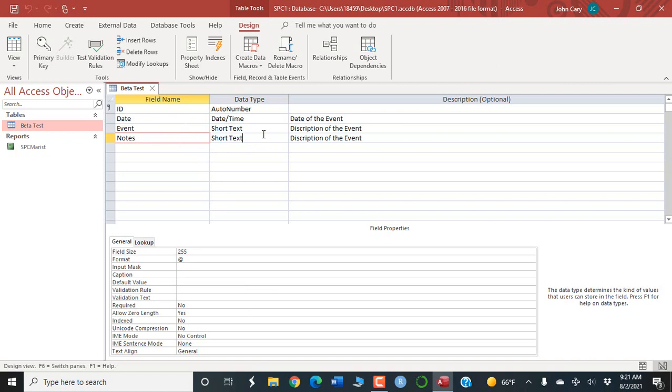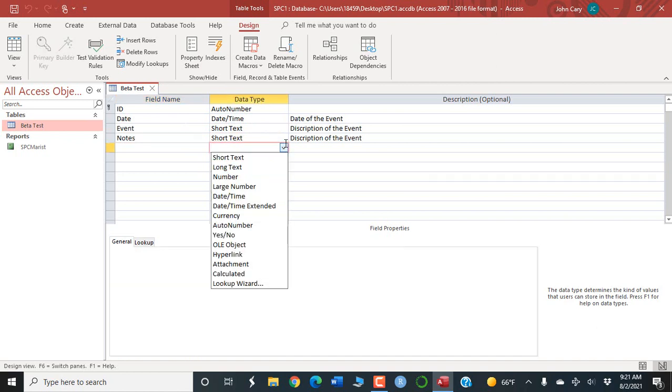Notes, again, is also short text. You could change that to long text, hyperlink, an attachment, a yes/no. You can also make it a drop-down menu through this lookup wizard.